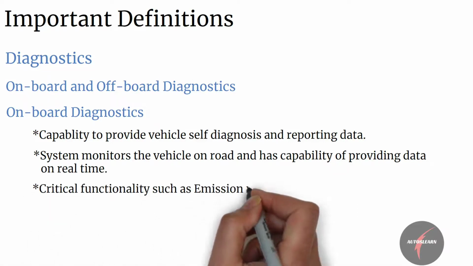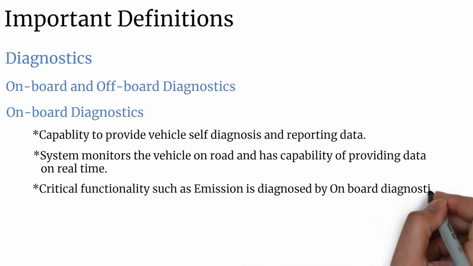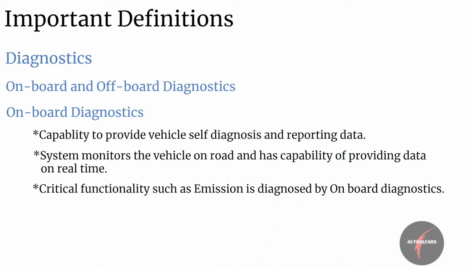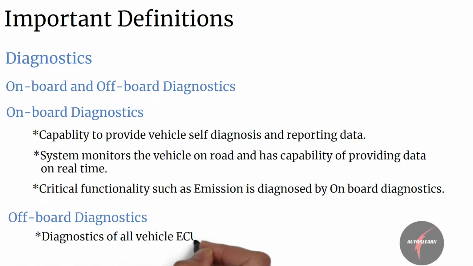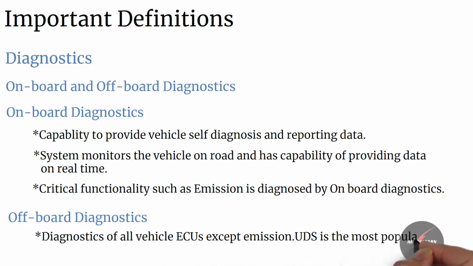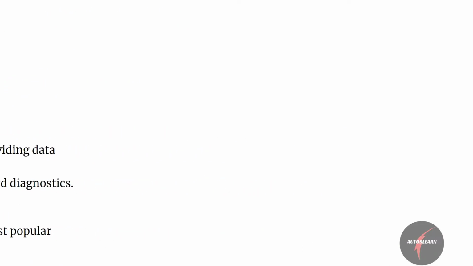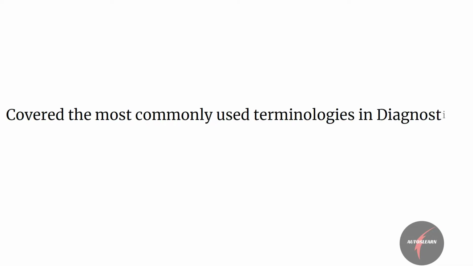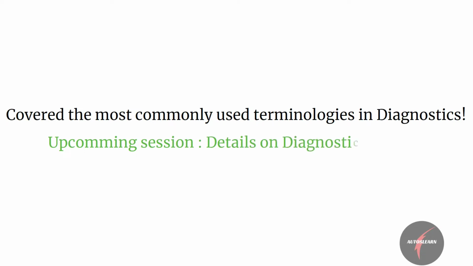Critical functionality such as emission is diagnosed by onboard diagnostics. Then we have offboard diagnostics. Offboard diagnostics takes care of diagnosis of all vehicle issues except emission. UDS is the most common protocol used in offboard diagnostics. With this, we have covered all the most commonly used terminologies in diagnostics. In upcoming session, we will have a look into each diagnostic service in detail.